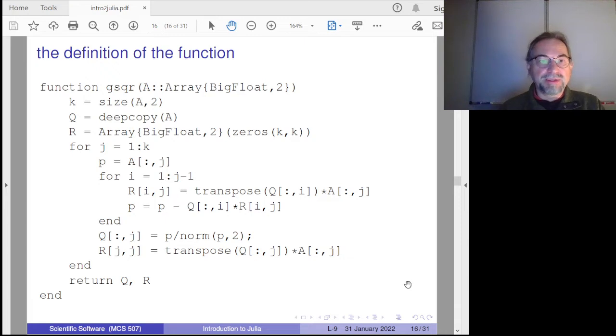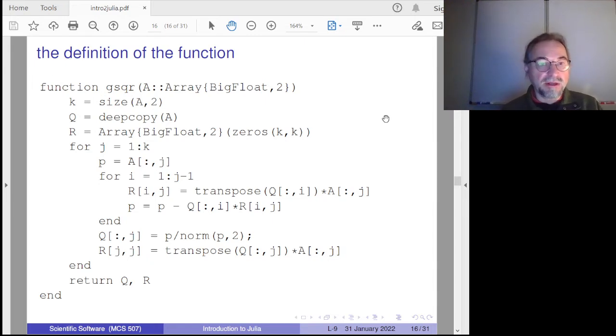So there is a deep copy that needs to be made. So in Python, I indicated the differences between call by reference and call by value. So the matrices are actually passed by reference. If you do not make a deep copy, you will override the original matrix, and that's what we do not want to do here in this function. We want to keep the original matrix because we want to check whether q times r equals a. So we make a deep copy, so also a little bit more to keep in line with the function.